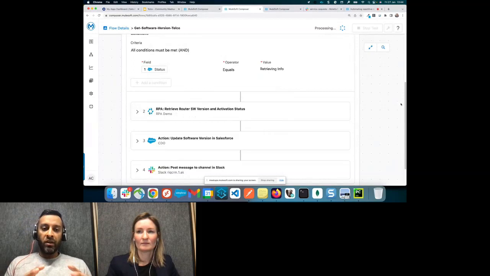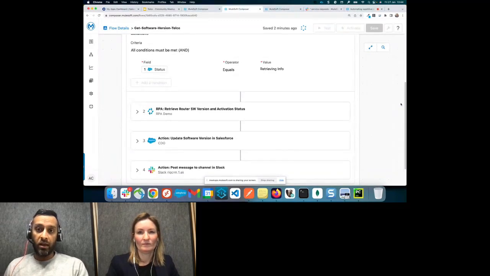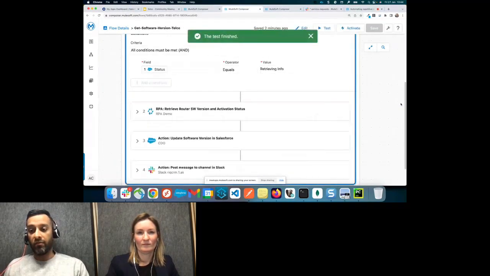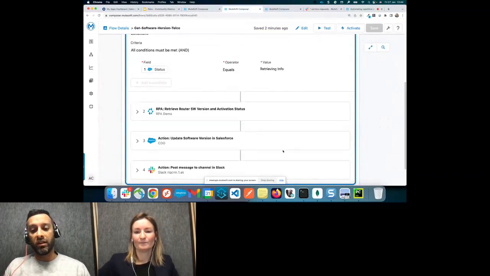Now this RPA bot is going to run in a secured environment. In the first scenario we have seen, we executed it because it was just the RPA process. But this one is running in a dedicated Windows machine, either in my on-premise environment or you can have a private cloud instance as well. It is opening these two applications, BSS and OSS, getting the data out, and then fetching the data back into Salesforce Service Cloud.